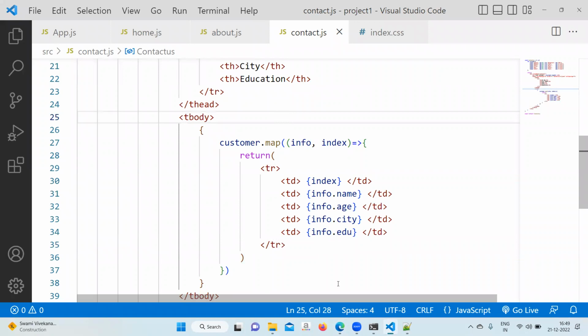Is there any possibility we can store entire HTML in one variable and then apply a condition? Suppose you want to write, if city is Bangalore, then blue color. If city is Mumbai, then green color. So what you have to do? You need to call a function. Inside the function, you need to pass the city. Under the function, you have to write a condition. If it is something, then put a variable and return the variable.